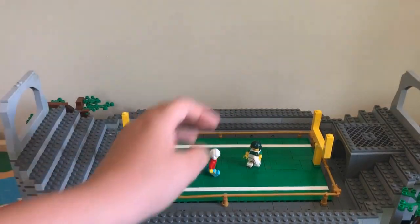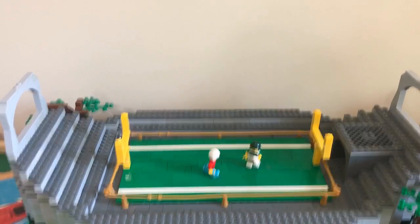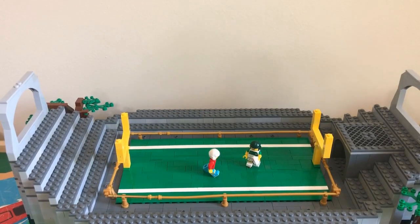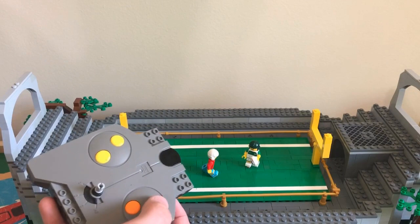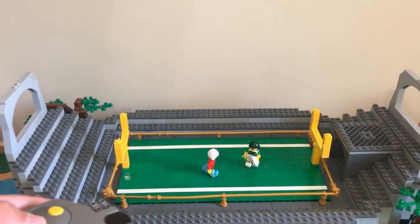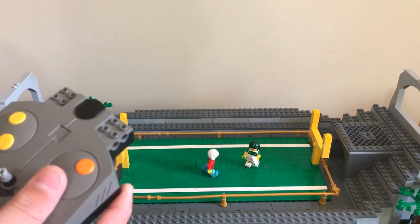I like how the base turned out. I think it's cool. I would have liked it to fit underneath the grass bit a little more so it's not too compact, but I feel like it's turned out good so far. Now let's turn on the motor. This is what we'll use to control it. This button turns it on, this one makes it go back, and these others don't do anything right now. You can just hear the motor running.